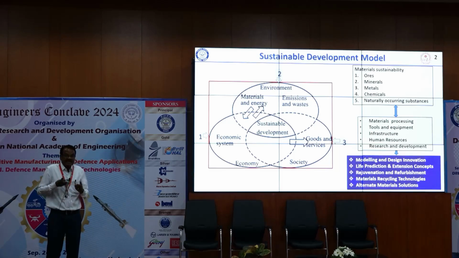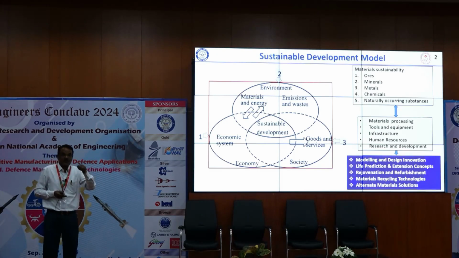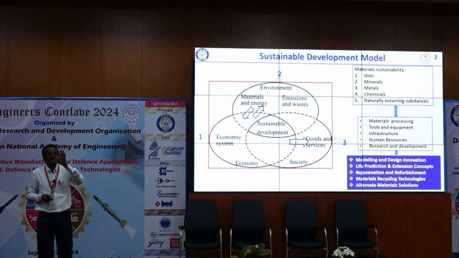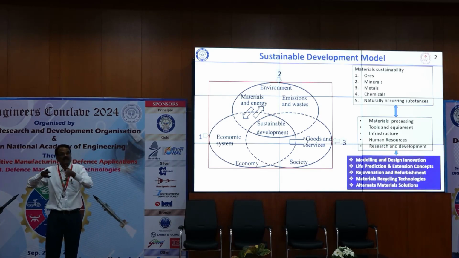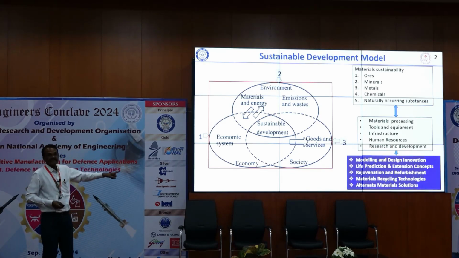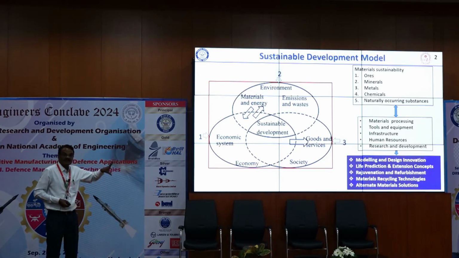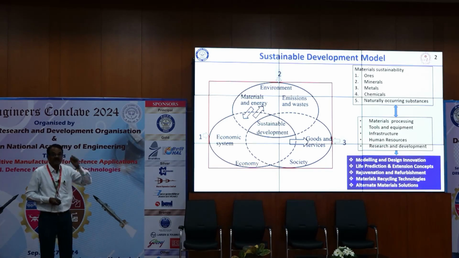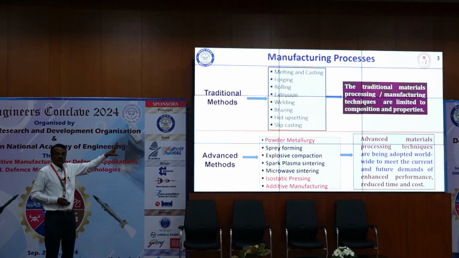Tungsten heavy alloys for anti-tank projectiles. Almost 90% tungsten is there. In the earth crust, 0.03 to 28% only maximum WO3. Wolframite is available. If I always think of tungsten development using tungsten as the basis, it is difficult. So that is the thing. We have to have a mindset: what is available, what is not available, and all that. Judiciously we have to use the materials. That is what sustainability is.